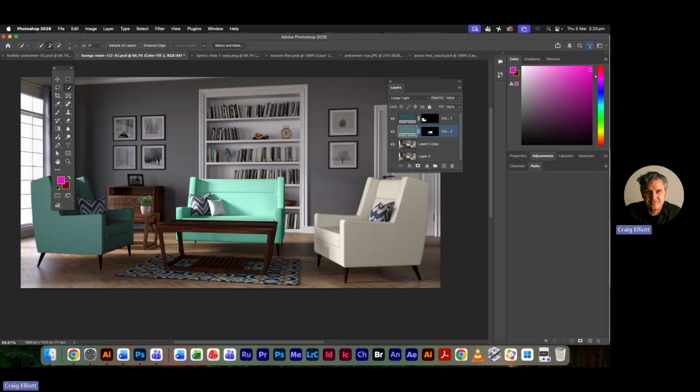Right, so that's all right. Then on the solid colour, change the colour. Clicking the colour.